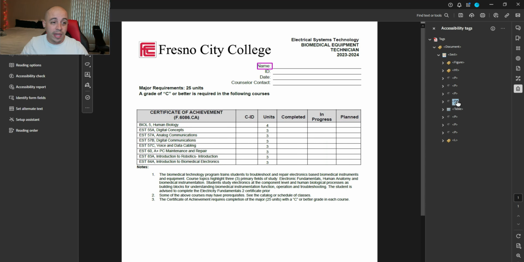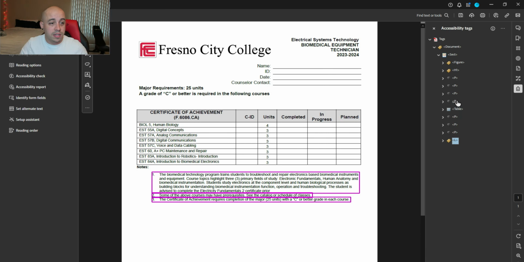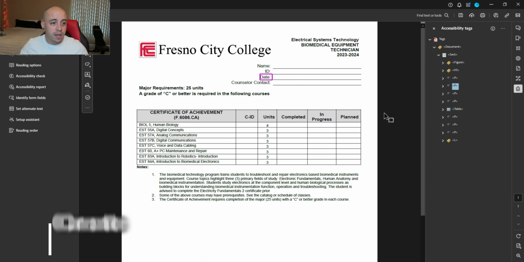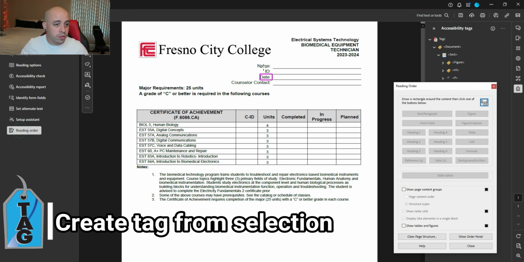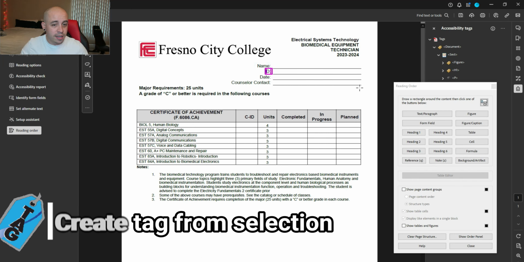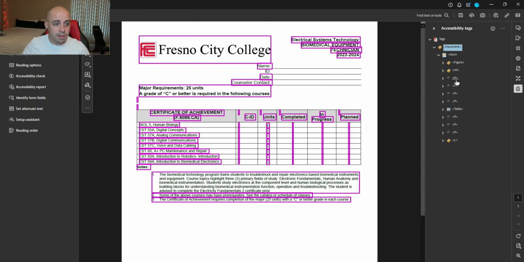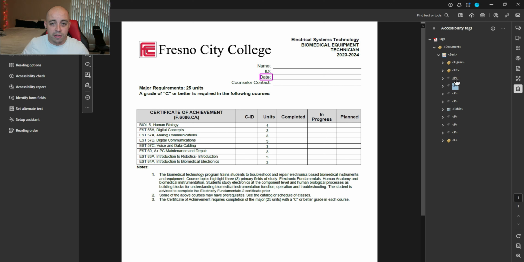All right, now our reading order is just a little bit out of whack. So we've got this H1, and let's move the name under H1. Let's find ID. I don't see ID tagged at all. That's okay. Let's take our reading order tool. We'll grab the word ID and select tag. Now let's see if it went somewhere. Sometimes that option doesn't always work, and that appears to be the case here.